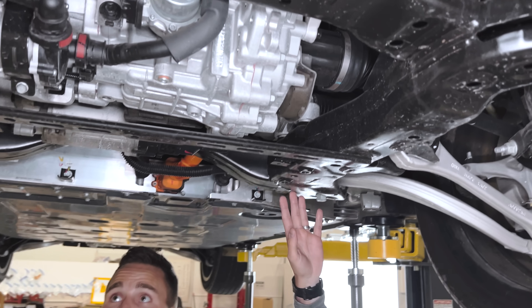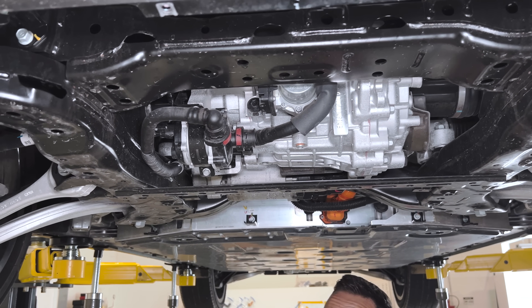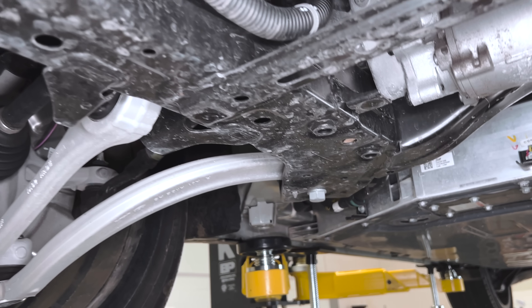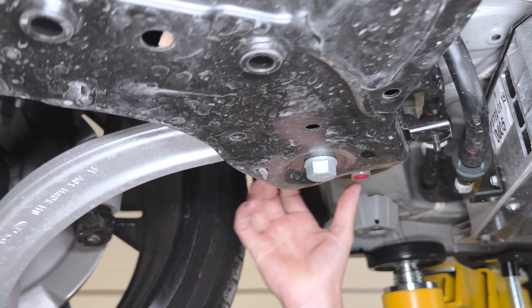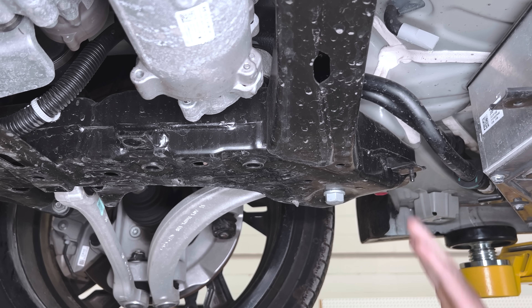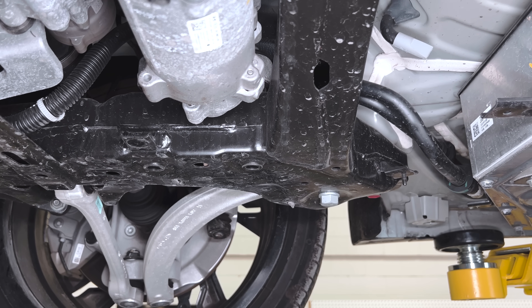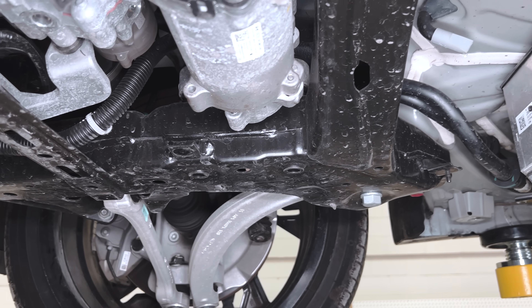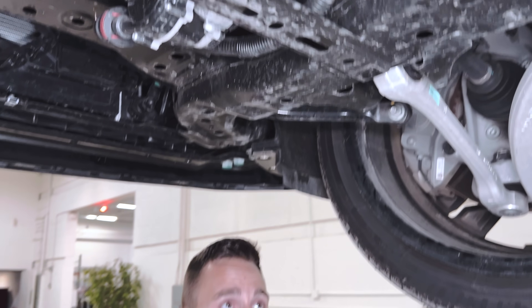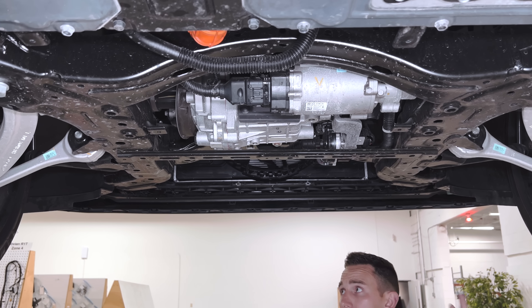At the front end we've got the subframe — it's a stamped steel welded front cradle. It's hard mounted at six points from the subframe to the body in white. When I say hard mounted, there are no elastomeric mounts — no rubber components between the bolts, the cradle, and the body. What that's really doing is making this a structural contributor relative to the holistic body structure, supplementing the body in white, the stamped steel, the sheet metal. This cradle is quite substantial — it's hard mounted, contributing to the body structure, and it is just flat out large.